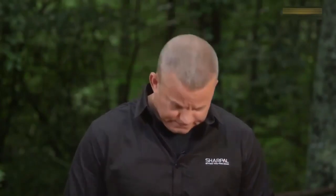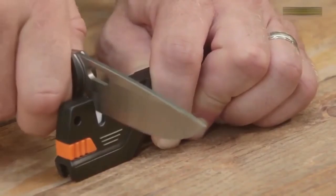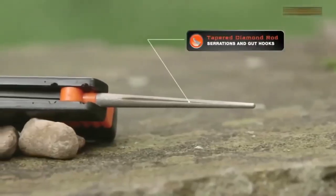Then switch over to the number 2 ceramic sharpener for fine honing. This will polish the blade to a finished edge in several strokes. The Sharphouse 6-in-1 also features a tapered diamond rod. This is perfect for sharpening serrations and gut hooks.